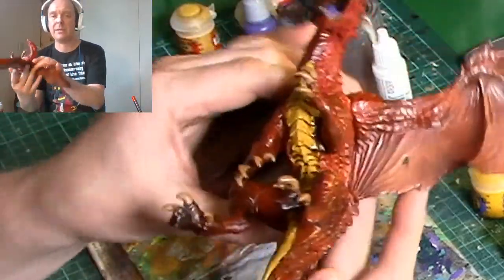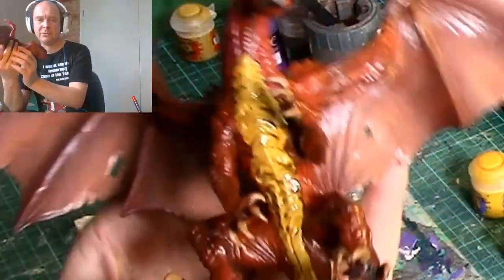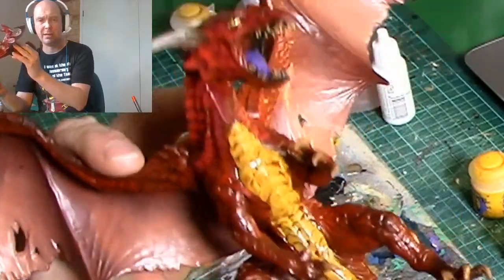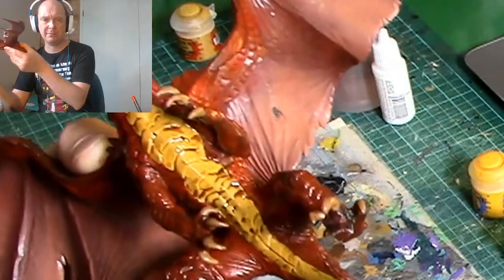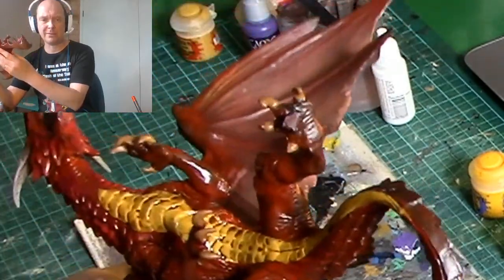Okay, so let's have a look. Let's see if I can get that in a better shot. So I have gone and washed the belly, giving him a good little bath there. Nice little boy.